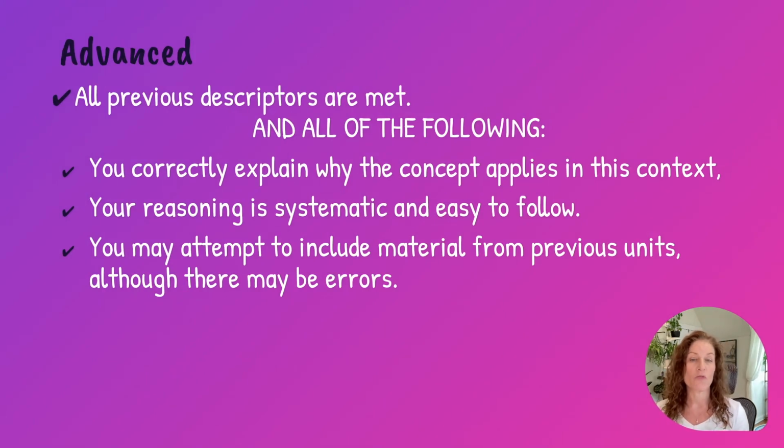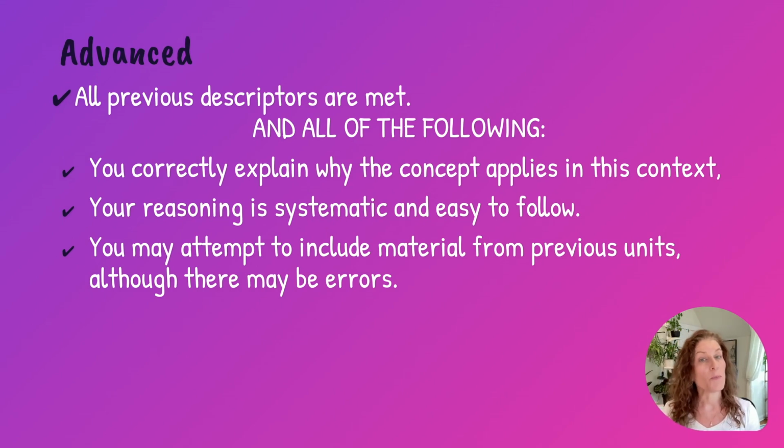Advanced is when you correctly explain why the concept applies in the context of the question statement, right? And I can follow your reasoning, so there's no missing steps. I think of it like it's a proof. Proofs have distinct steps that bring the reader from your beginning to the next, to the next, to the next, to your answer in some logical flow. And all of those steps need to be there to be at advanced level.